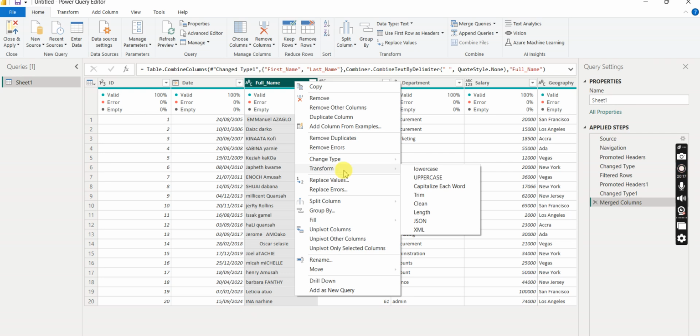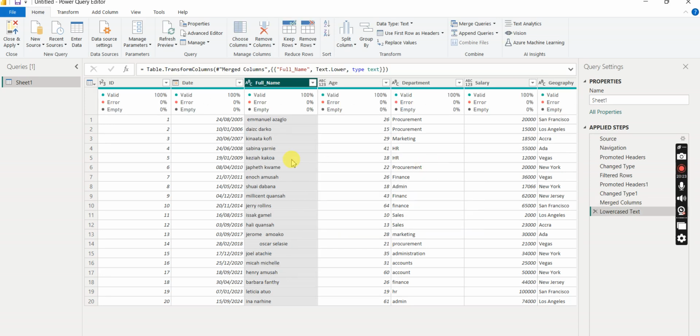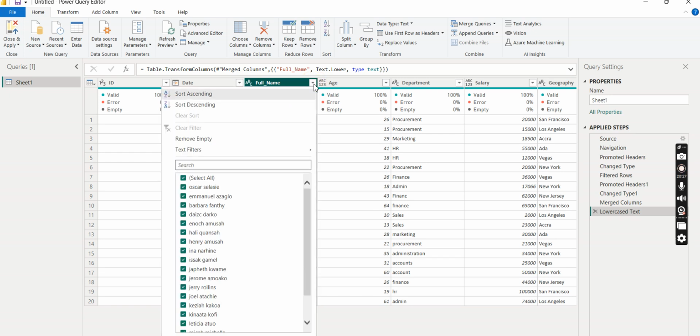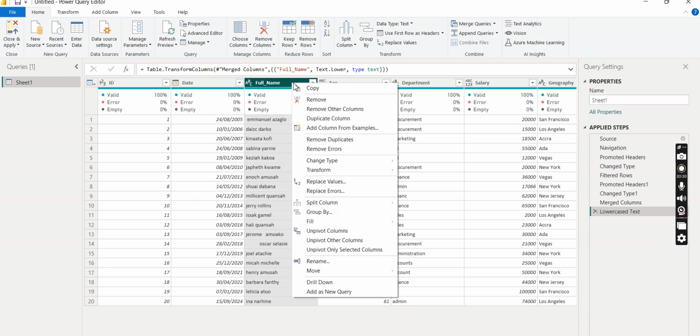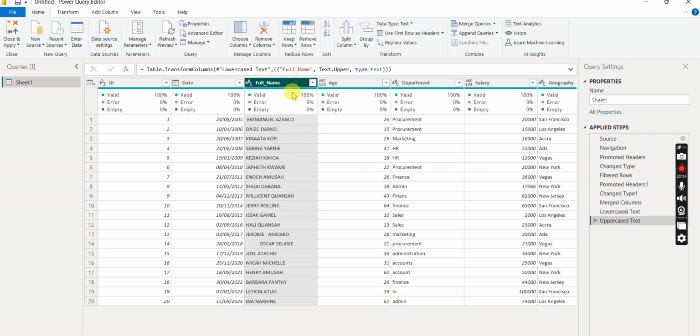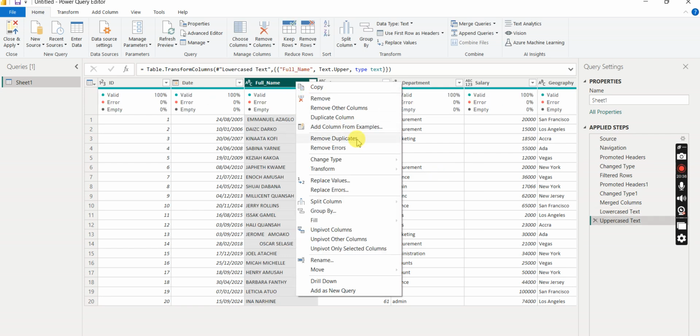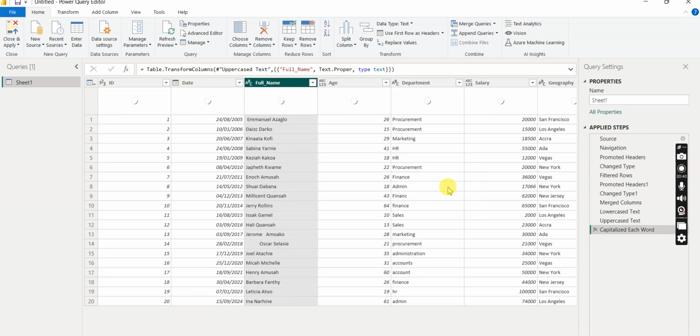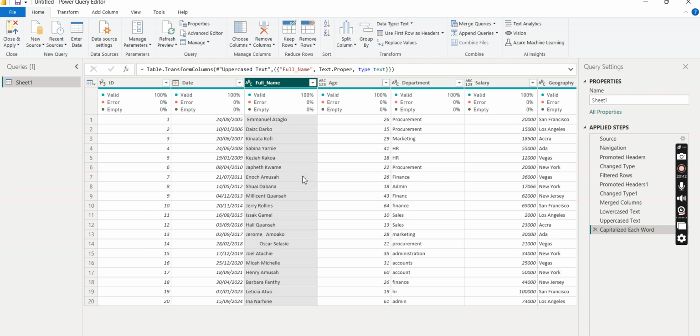All right, so when you come to transform, you have the option to either change all of them to lowercase, so we can change all of them to lowercase and you see it's affected them, or we can change all of them to uppercase and we can see that. All right, so in our case we are going to transform them by capitalizing each word. So this, all right, data cleaning, so that makes it beautiful.